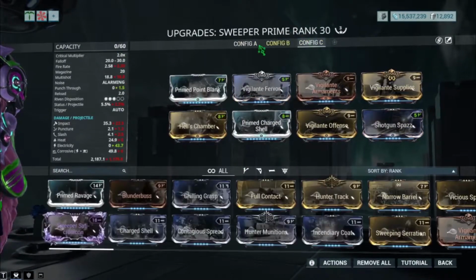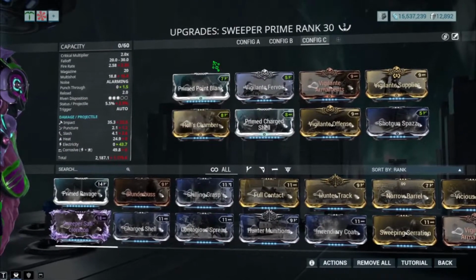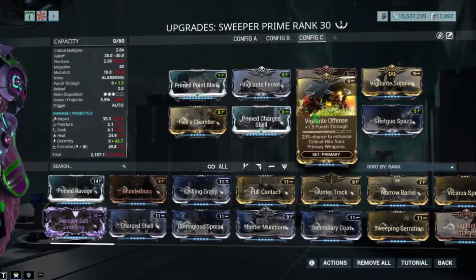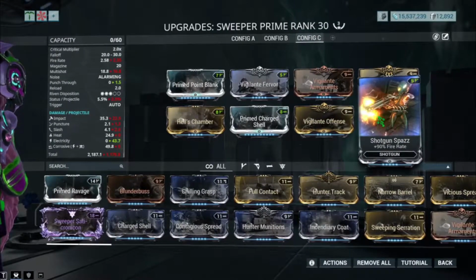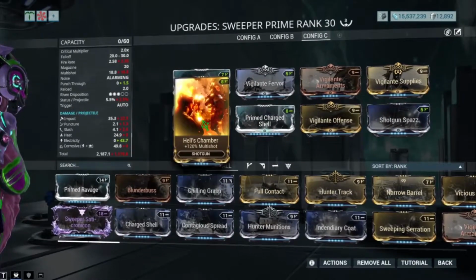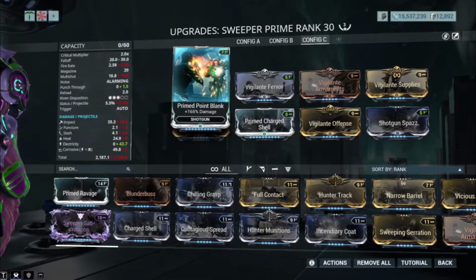The third build would be a little bit different. It's more of a Vigilante set build, so you get all 4 Vigilante mods here. And then you got Shotgun Spaz for fire rate, Prime Charge Shell for the electricity, Hell's Chamber for multi-shot, and Prime Point Blank for the damage.